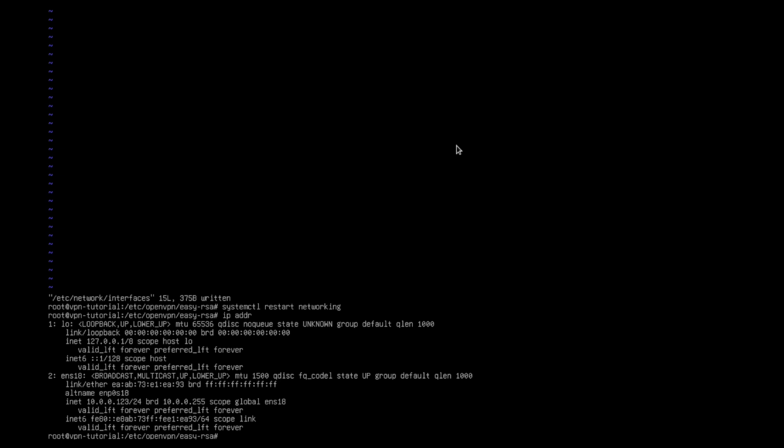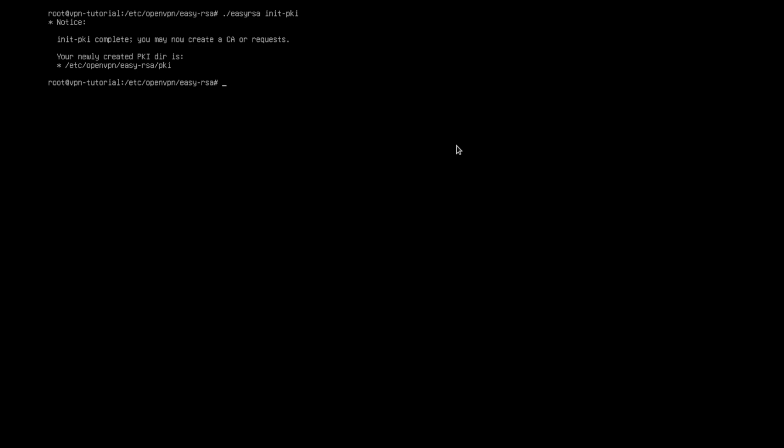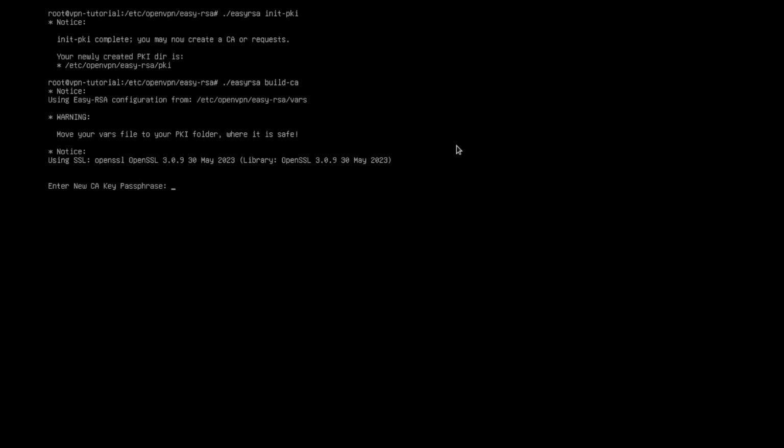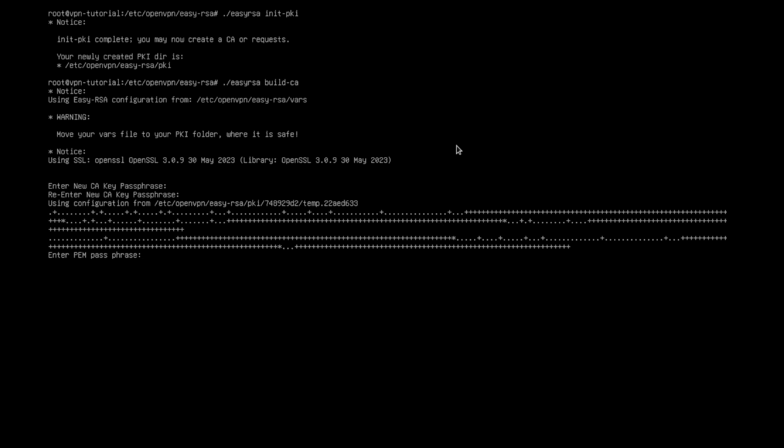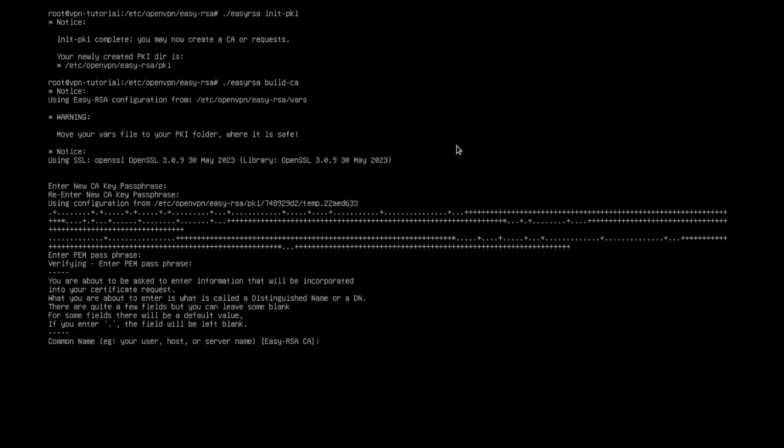So now that that's done, and we're in the EasyRSA directory that we created, we can go ahead and use the included EasyRSA script to do some of the work for us. So the first thing we're going to run is init-pki, which will initialize the public key infrastructure. And then once more with build-ca. We'll need to pick a passphrase, once more, and then you'll need to choose a common name as well. Usually for this, I would choose something like VPN CA. Remember, this is creating the certificate for the actual certificate authority itself.